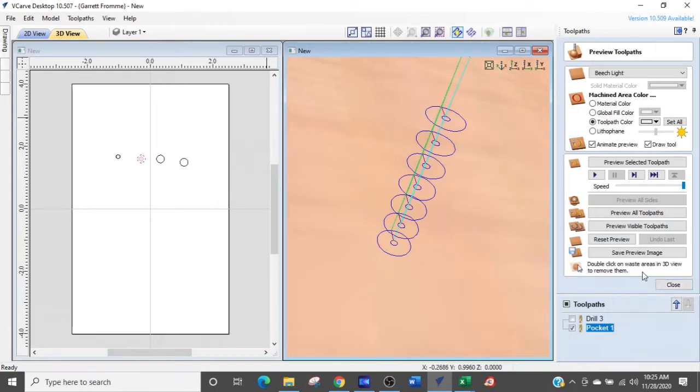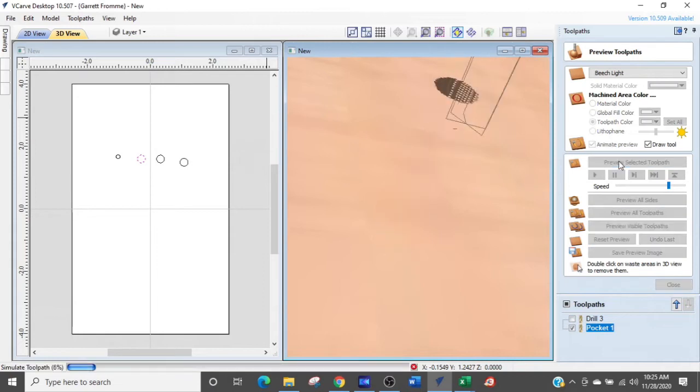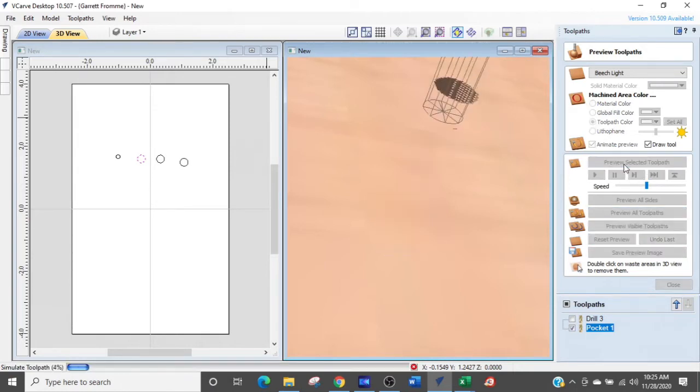And if we preview that, you can see what it does. Let's just shorten that time frame a little bit, reset that so you can see what the tool is doing. I'm going to shorten it up a little bit more and see if this thing can generate this the way I want it to. There you go. Now you can see it.